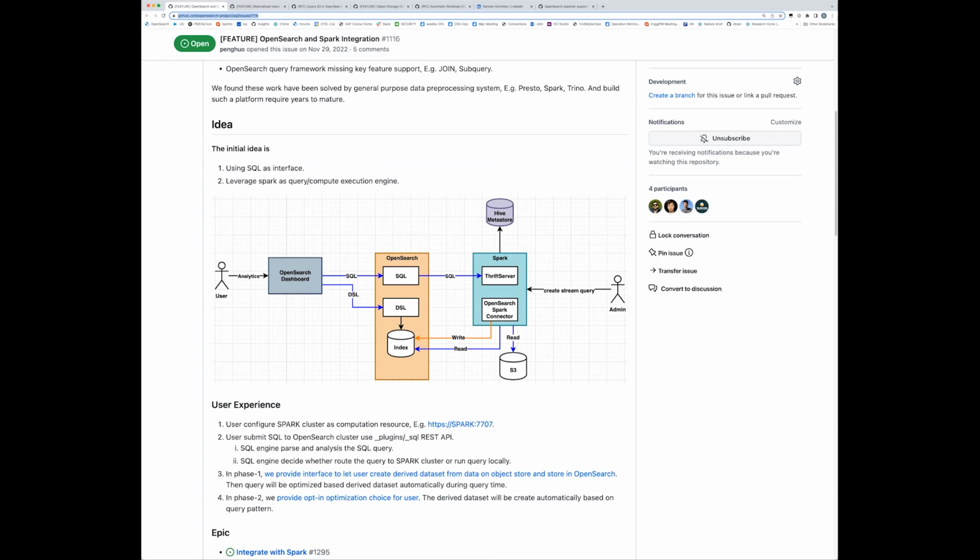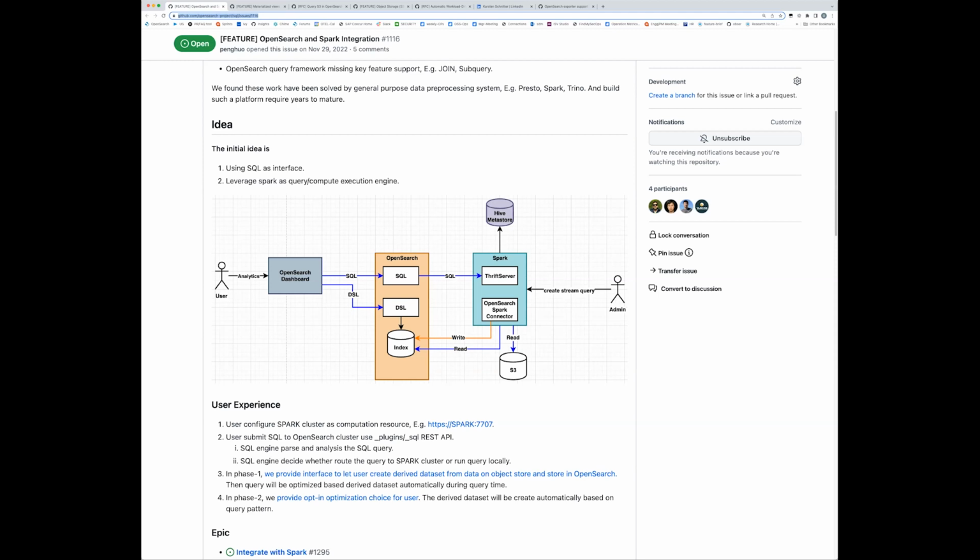So we have thought of a concept of what we call Compute Federation, or other people call it SQL Federation, which would afford you the ability to reach the data where it exists. That data could be in Prometheus, that data could be on S3, it could be in a more generic object store within Azure or Google Cloud.